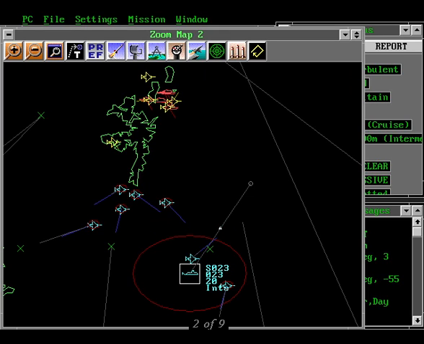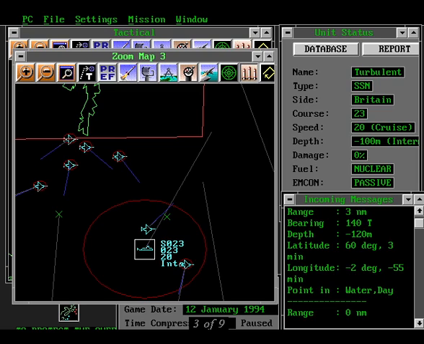In this case, I've chosen the Turbulent while playing the To Protect the Queen scenario. With the new sonar model in Harpoon 2, the Turbulent has a very good chance to close within torpedo range of the Kuznetsov battlegroup. You can either click on the logistics icon and then click on the ship or sub you want, or select the vessel first and then double click on the logistics icon, whichever you prefer.